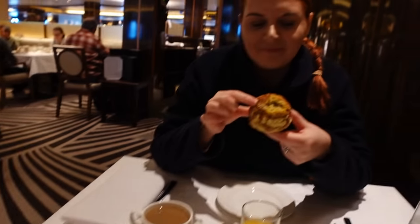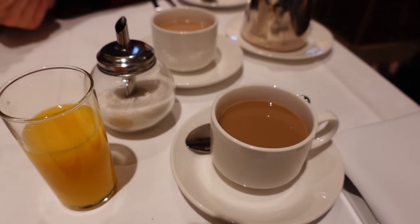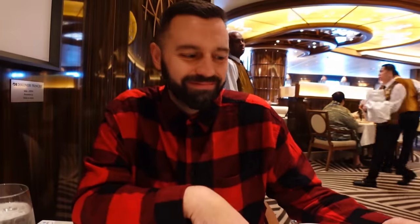I've had the lemon Danish — they really don't skim on the filling, there's loads of lemon curd. Kev's had a blueberry muffin, really nice and soft with a crunchy topping. They come around and ask if you want tea or coffee. The coffee is really nice, and as a true Brit, Kev is happy with his English breakfast tea. They offer a selection including Earl Grey, and they bring a teapot so you get about two and a half to three cups.